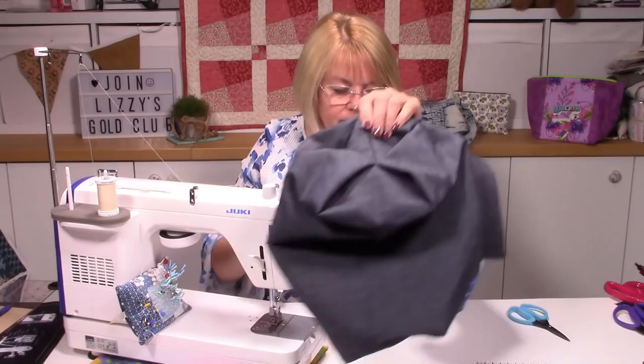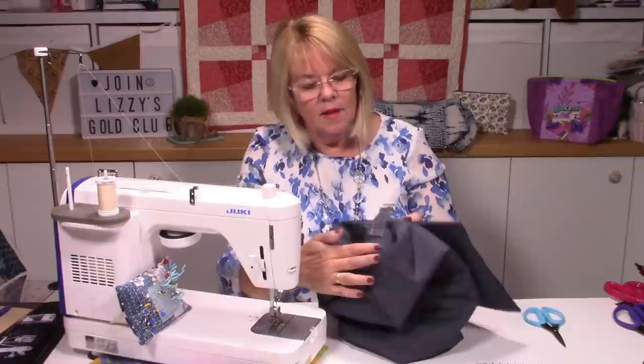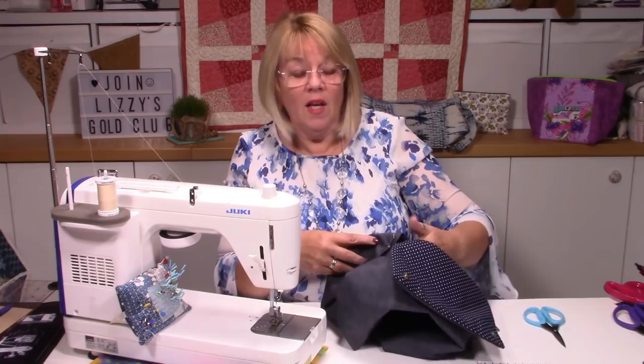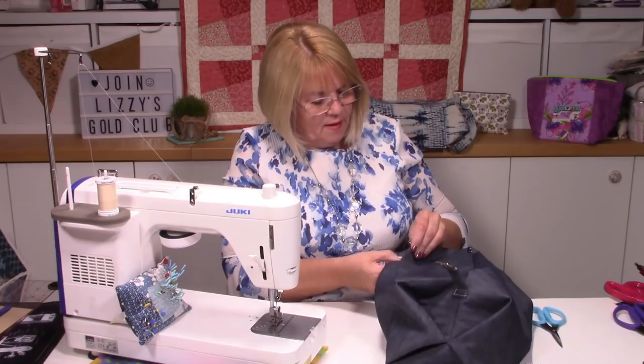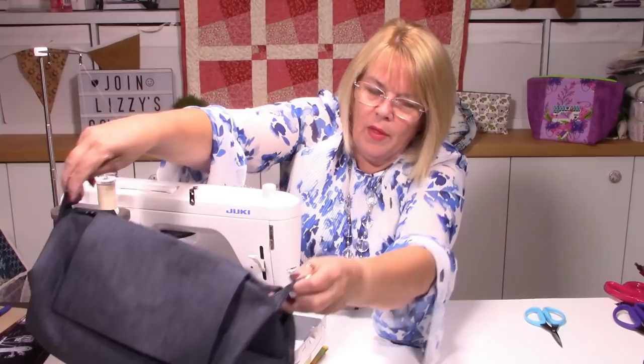Trim off our threads. So you might have to trim some threads inside the bag as well. So there is the other one attached, you can see. I quite like the white stitching, to be honest, but you may not. You may want to use more of a denim coloured thread. And obviously our magnetic closures can be put together. And that's our main body of the bag done. So let's pop that there.